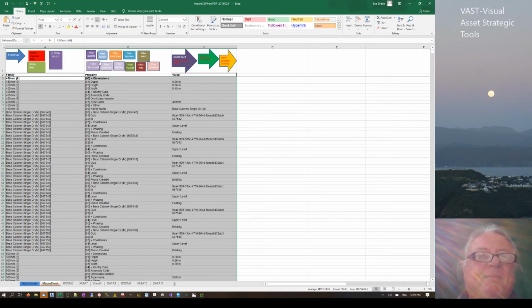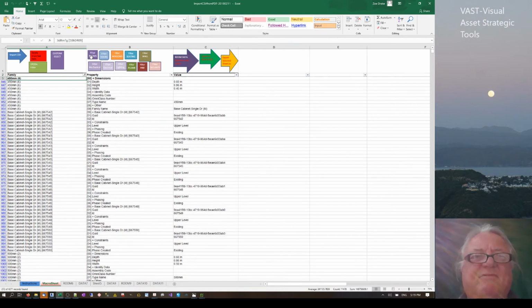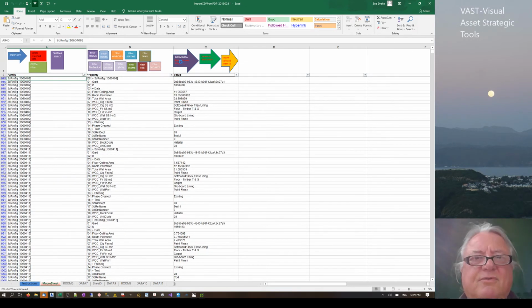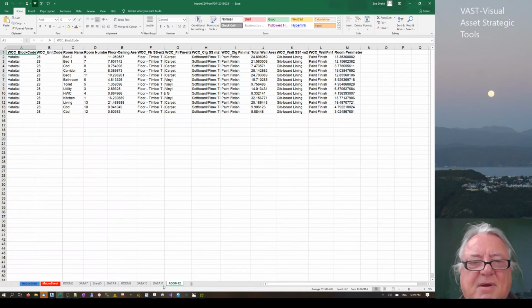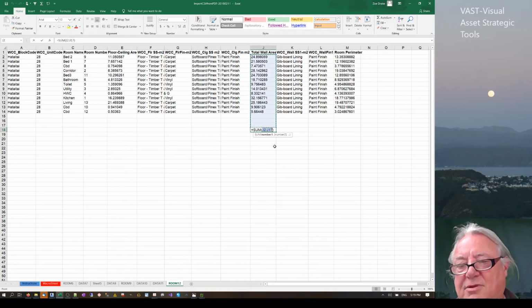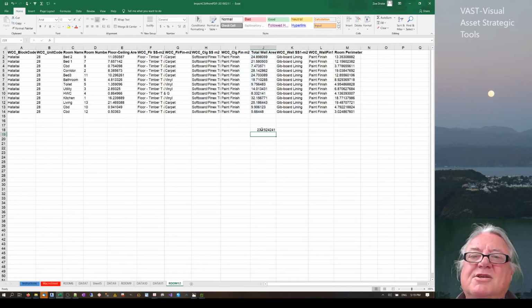Then we load that up, and say, well, actually all I want is the room information. So we filter by rooms, and put that into another spreadsheet. So it's going to make another spreadsheet along here. And it's going to say, well, what's my total wall area? Because I want a painter to come in and paint all of my walls. So I can just do an auto sum onto there and go enter. So I've got 230 square meters of total wall area. They can then give me a quote based on that for painting.